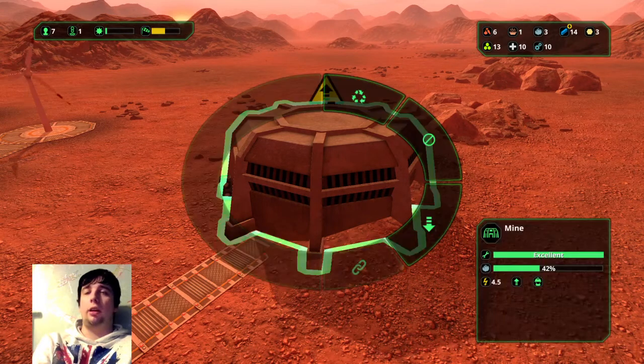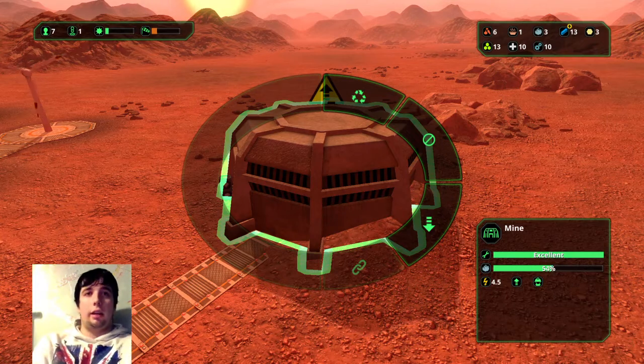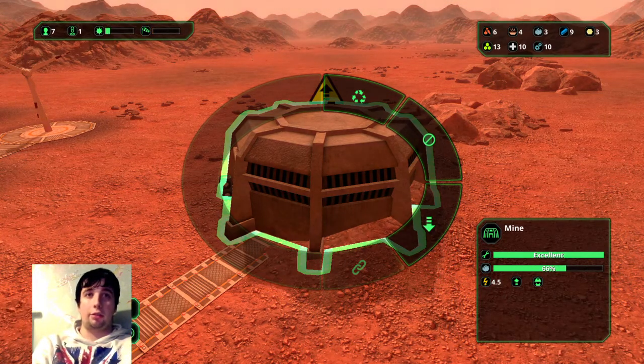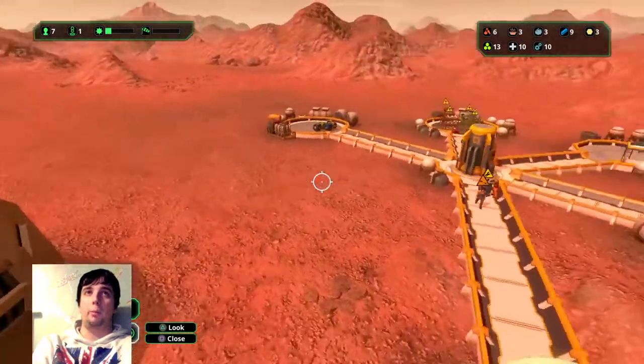So he's getting metal. Now if you right click it, just your R1 button, it tells you how the structure is, and the bar underneath, where you can see it going up in percent, that's how close I am to getting another metal.